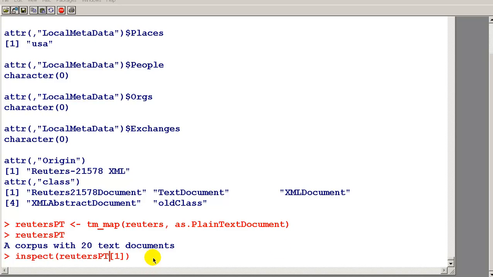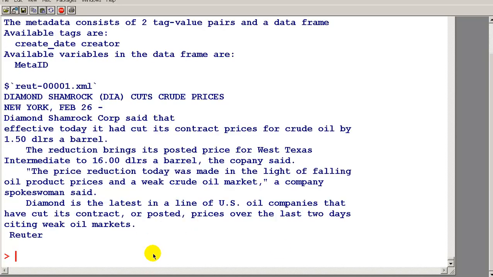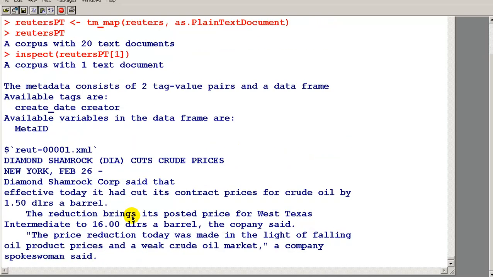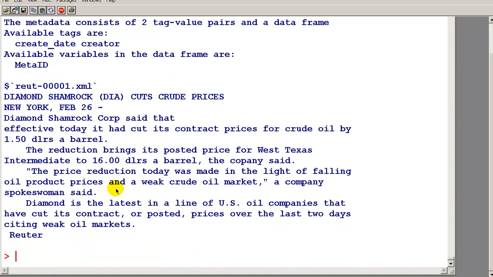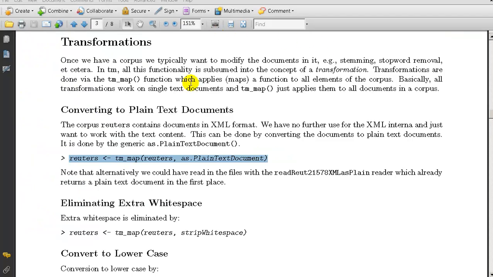I have to do that. So, okay, all that XML stuff is gone. Okay, so we've converted it to plain text. So that's called a transformation. We use the tmmap function, as well as the as plain text document function.